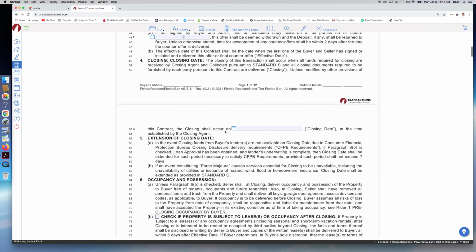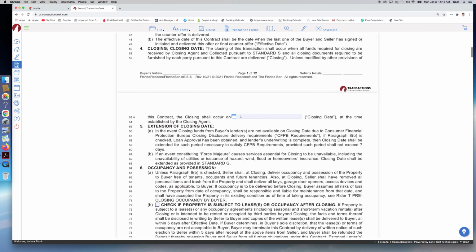Closing date. Cash transactions can close pretty quick, probably a couple of weeks. You'll need to talk to the title company about that. But typically with closing dates, if it's a loan, I like to use 40 days in this market. These lenders and title companies are really backed up, so if you put people under the gun and only give them 30 days, it can be very precarious. So when I'm doing a loan, I typically use 40 to even 45 days.